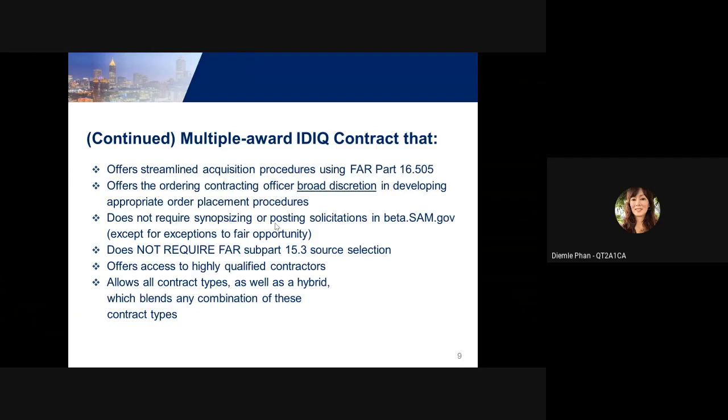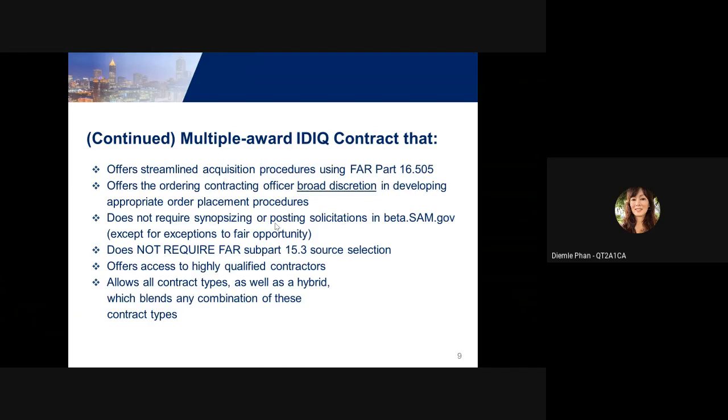If you look at the list of contractors within the Alliant 2 vendor pool, you will find that they are the best contractors within the IT industry.